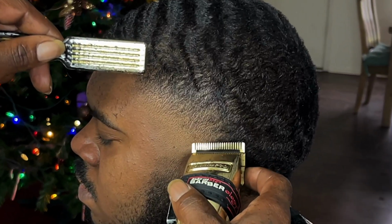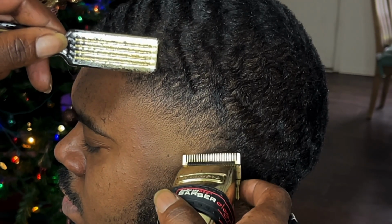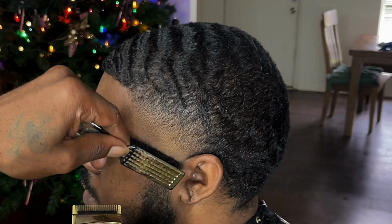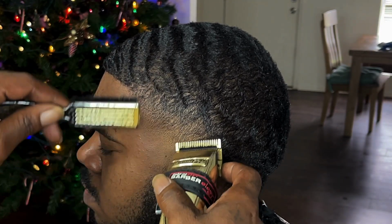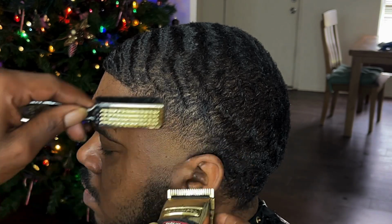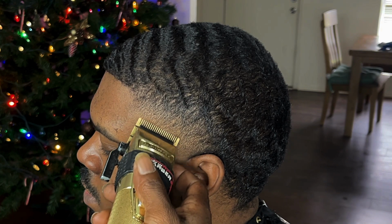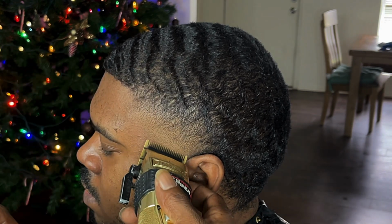Key reminder, remember to always use the corner of your blades. I mean, that's all it takes. Some barbers always use the whole blade. It depends on what area of the head you're cutting in. But me on the other hand, if I'm working on a tight spot, I'm going to use the corner of my blade.